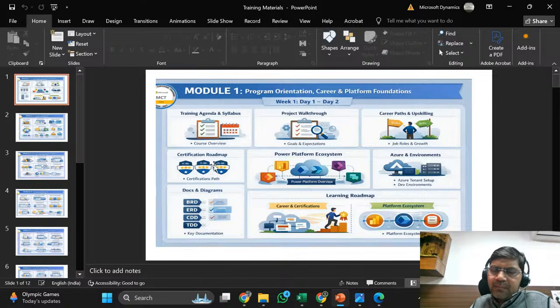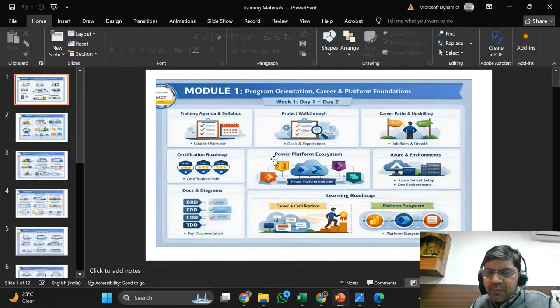If I am going to build my career as a developer, as a functional consultant, or in the QA testing team, Microsoft suggests different levels of certification. So we will discuss all about the certification part.